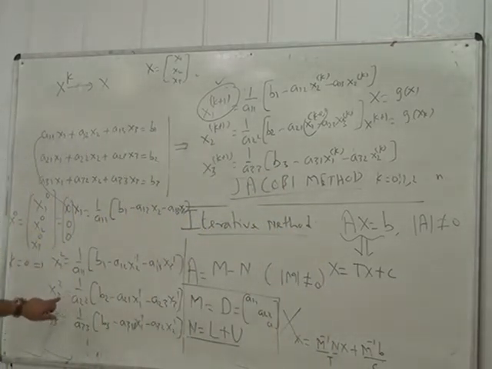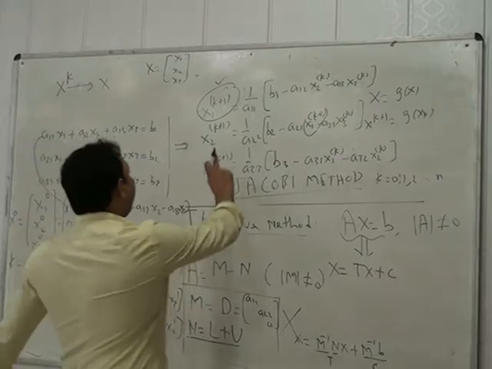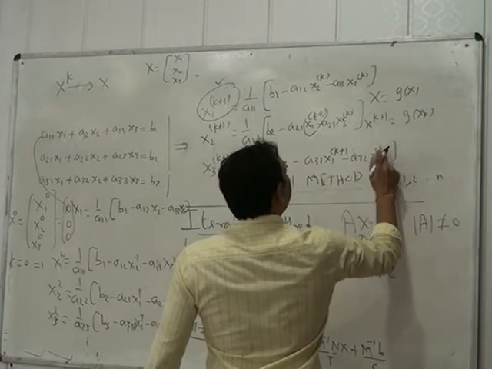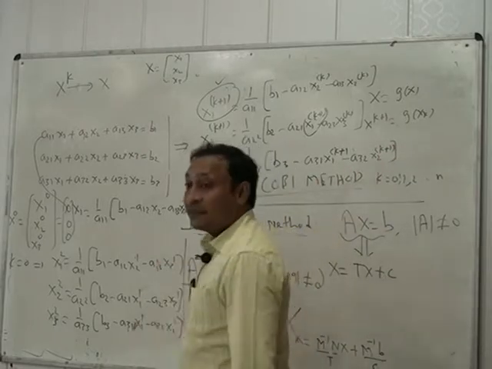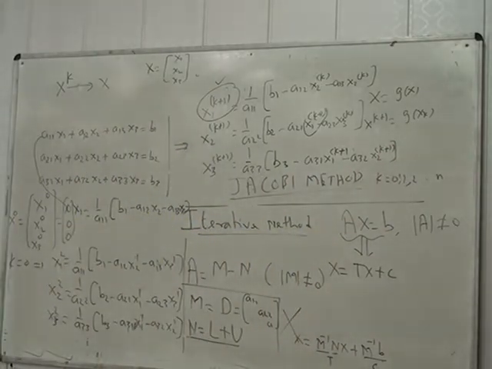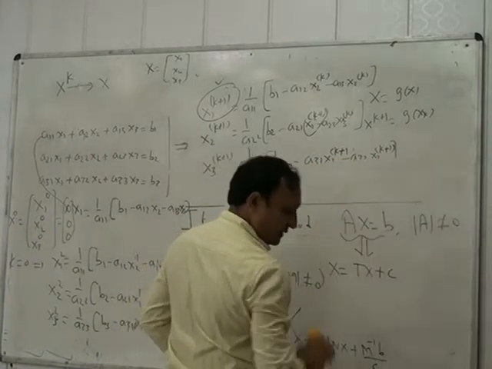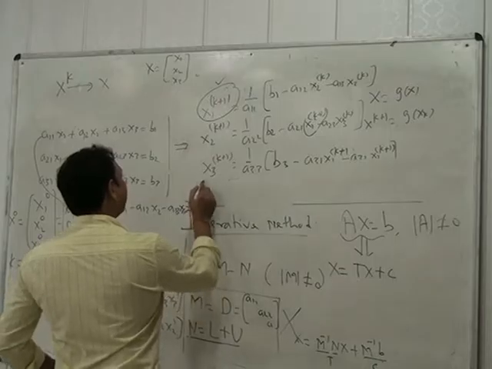Similarly here, I can put x1^(k+1) because I have computed it. Similarly, I have x2^(k+1). I can write k+1 here and here also k+1. Correct? This is a simple idea, the simplest, because I want to make use of what I have. And this is nothing but your Gauss-Seidel method. See, this is what your Gauss-Seidel method is. Nothing else.